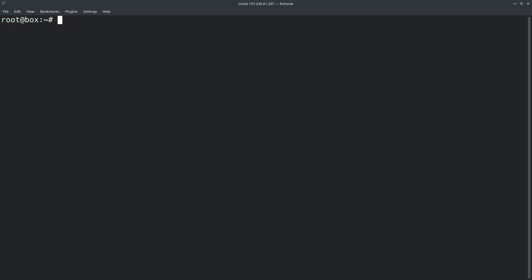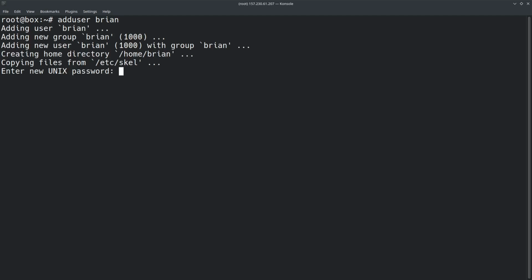And we're going to create a non-root user account. So in Ubuntu, you can just do adduser and then the username you want. So in my case, I want Brian. You'd put in your name. And it's going to ask you for a password for that user. And this would be the password you'll use for super user things when you need it.